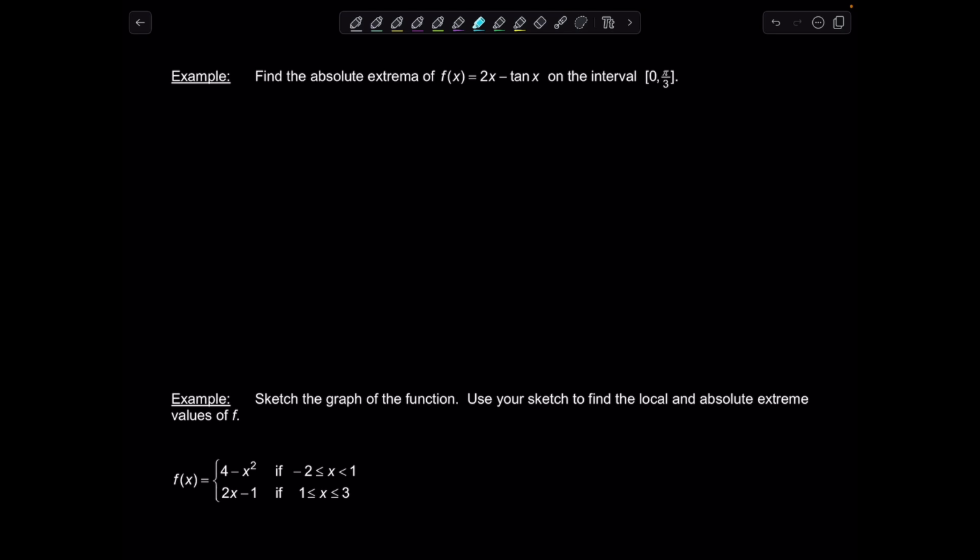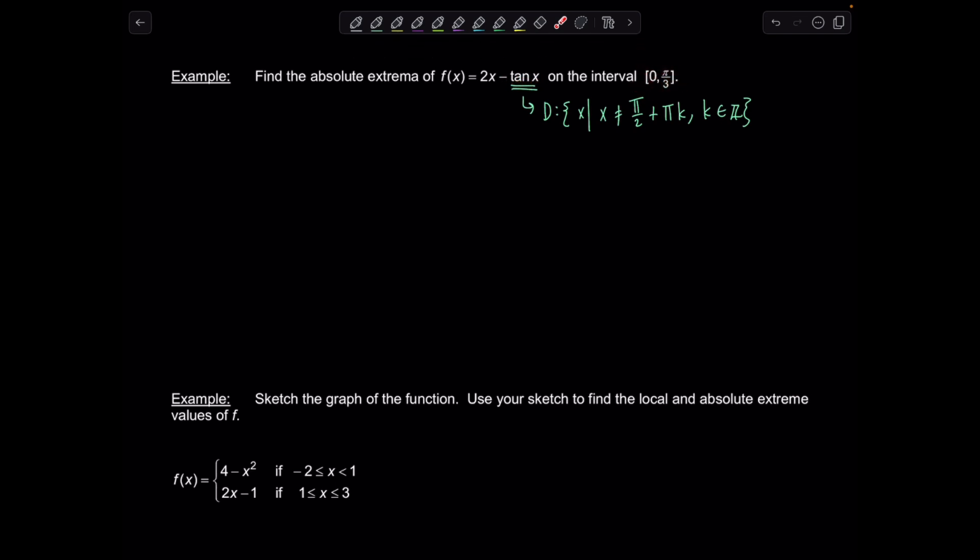Is my function continuous on it? Well, it's a combo. It's a polynomial and a trig function. What's the domain of tangent x? We know tangent has vertical asymptotes at pi over 2, 3 pi over 2, etc. So those points all have to be removed from the domain. So the domain is all x's such that x can't equal pi over 2 plus every pi we have another asymptote, right? Every pi k, where k is an integer. But on 0 to pi over 3, we're safe because pi over 3 is smaller than pi over 2. So on this interval, we won't encounter a place where tangent's undefined.